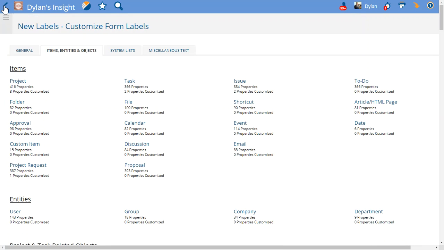We do want to make sure that you know that if you do change the name of any of those, reaching out to support and PI or anyone on the PI side, make sure to just let us know that you've changed the labels so that we know if there's an issue with the field, that we know what the actual name is rather than the name that you changed it to. You can always tell if there are any properties changed. You can see here tasks, 2 properties changed, project, 3 properties changed. But that's how to use the customized form labels in the PI add-on.